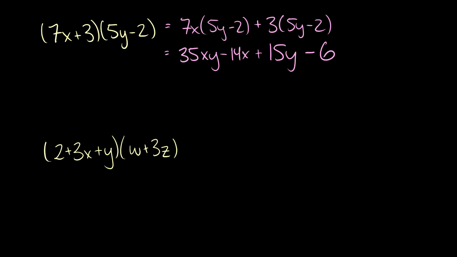But if we want, and here's the other way we can do it, we can say, okay, what is 7x times 5y? Okay, that's 35xy. What is 7x times negative 2? That's negative 14x. Okay, now we'll do the next term. What's 3 times 5y? That's positive 15y. What's 3 times negative 2? That's negative 6. And then we get the same answer. So we just sort of did this second step mentally. So that is more of a formal way of showing the distributive property, while this quick way is just distributing each term to each other term.